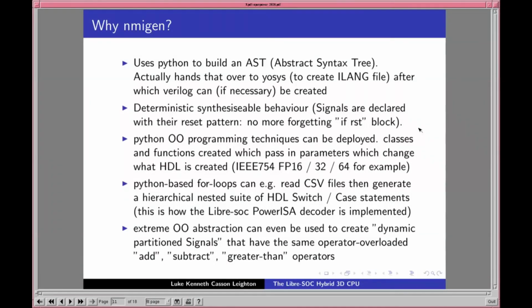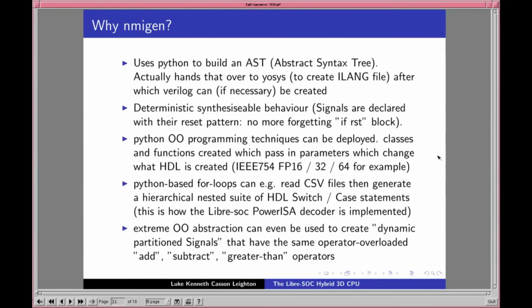Well, you get the idea. So you can use Python-based for loops to read CSV files using a standard Python CSV module, which has been written for 20 years, and generate a hierarchical nested suite of HDL switch statements, and that's how we did the power instruction decoder for Libre-SOC.